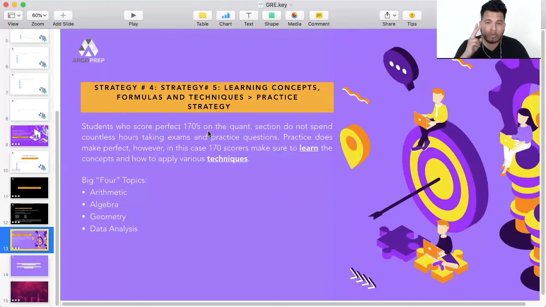The last 2 are the real things, okay? The last 2 is where you really need to focus. After you've got arithmetic and algebra down, you really need to focus on geometry and data analysis. Students hate geometry. Sometimes it's hard to grasp the concepts. What's particularly annoying about geometry for the GRE exam is that, as I told you, diagrams are not drawn to scale, and there's so many rules that you need to understand for geometry.